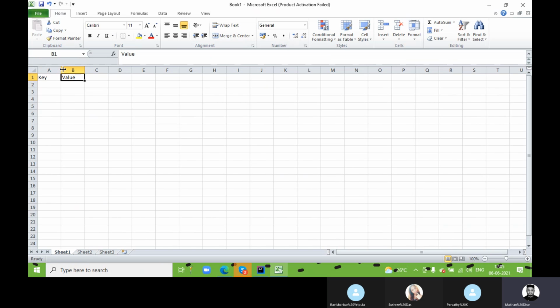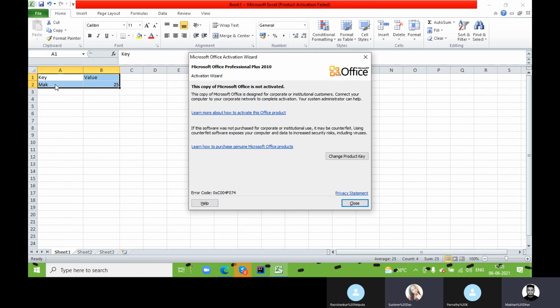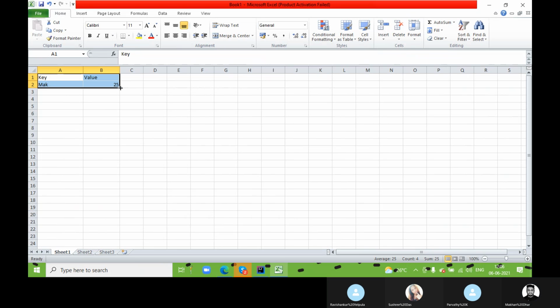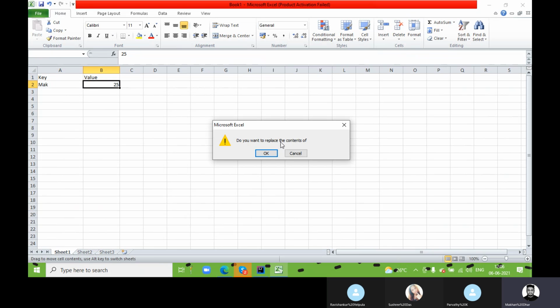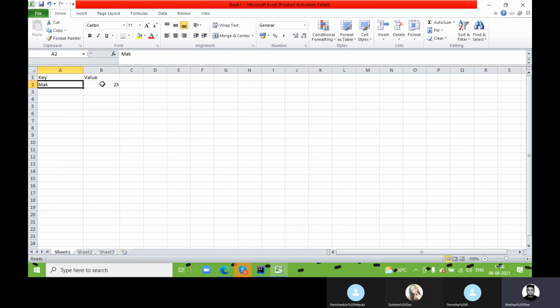You need some key and value, right? So this and 25, these are mappings. You are mapping from key to value. Now if I remove this, there is no purpose of key or value.